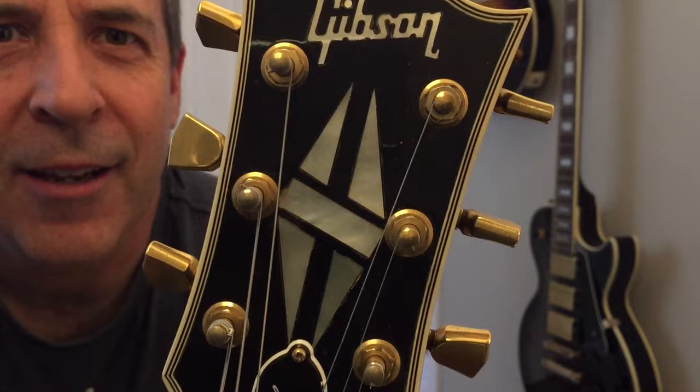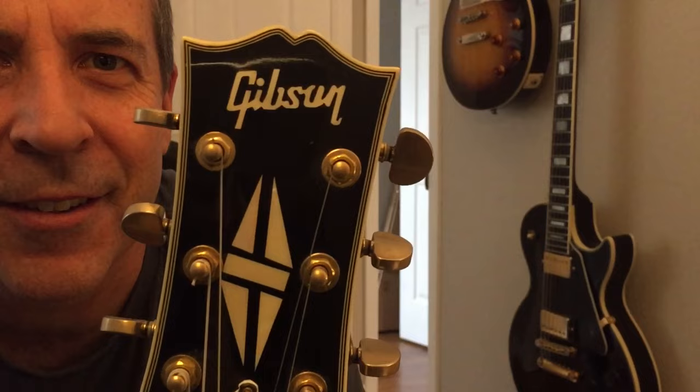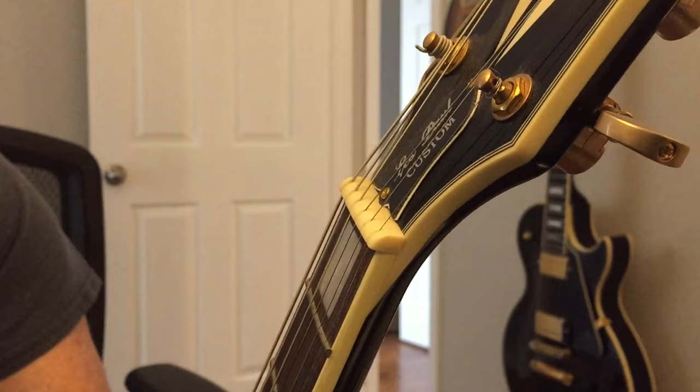Here's the first one, and this is the headstock. Let's segue. Is this the real one? Okay, yeah, this is the real one. So let's just do a quick segue and see what changes. To the fake. Okay, here's the fake. Did you notice any changes? I noticed a few things. The truss rod looks kind of cheesy. Notice the writing. It almost looks like sprayed on silver and kind of cheap. And the truss rod cover looks a little short to me.